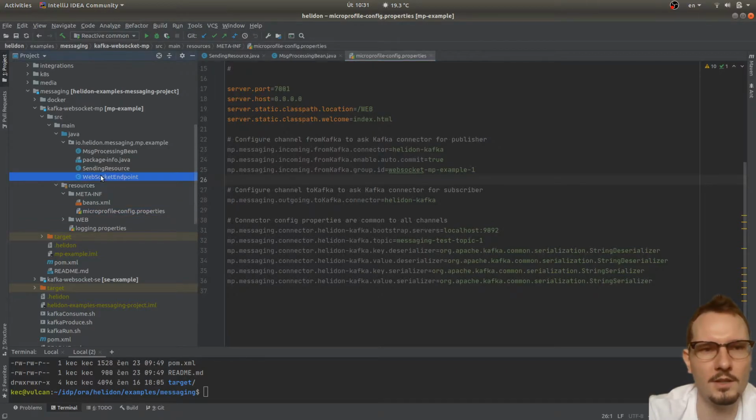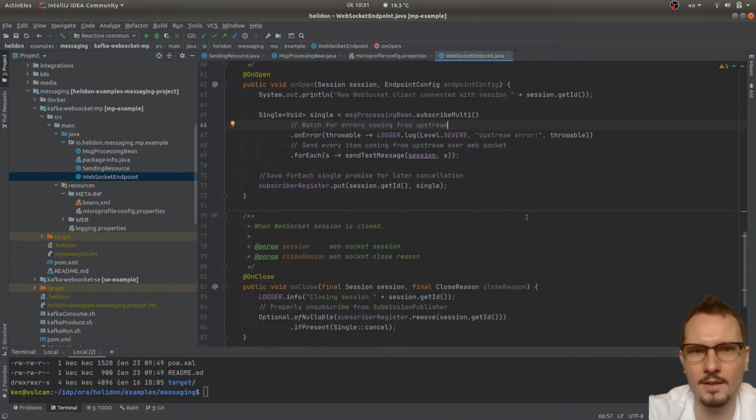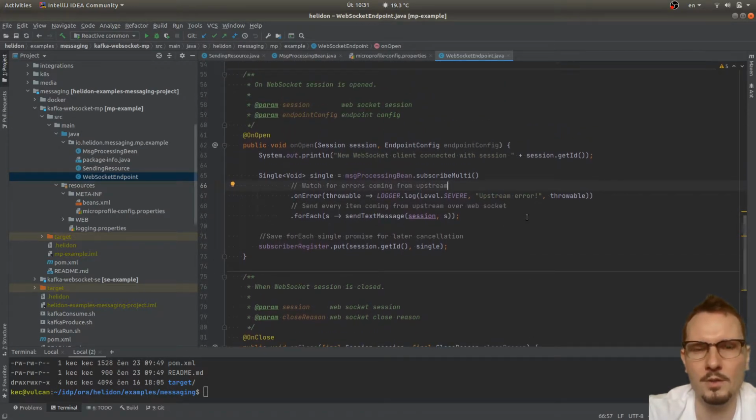We have a WebSocket endpoint here. There is another article on Medium about WebSockets. Take a look at it, it's nice. But we will use only WebSockets for pushing the events to the client. Last time we did it with server sent events. This is a different approach again, with same result in the end. So we won't be waiting for any messages from the client. We will be just pushing, so there is no back pressure applied.